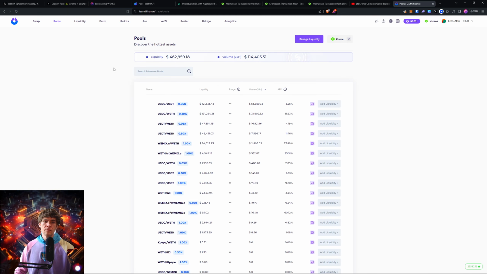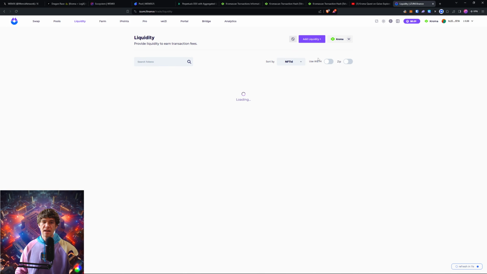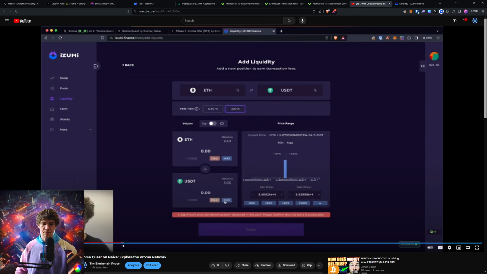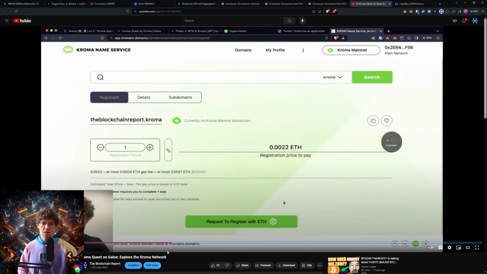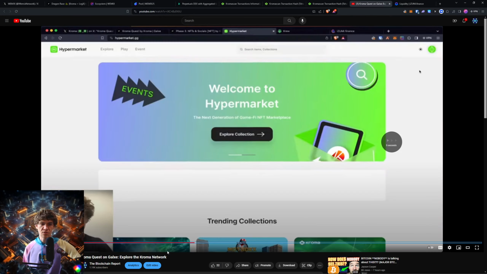Let's check the pool. Pools, manage liquidity. Do we have any liquidity? So there's no liquidity in there, so it's not the place we gotta be. Nope. So we did all that. We got a little cube. What else? Crew.